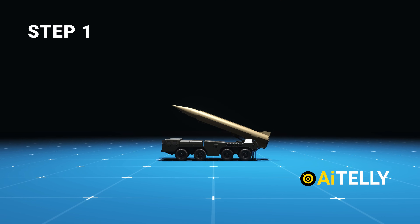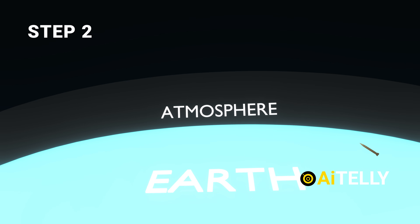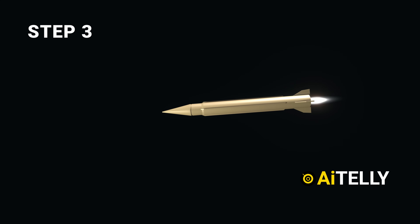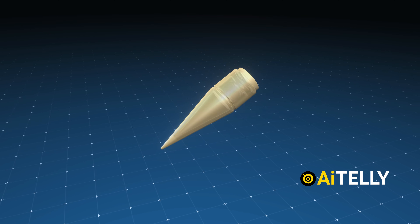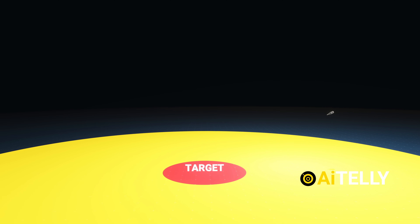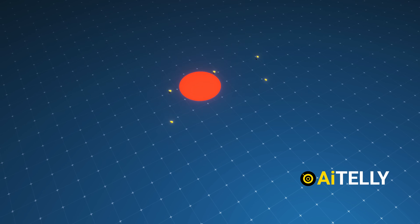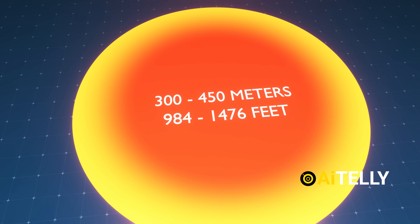How it works: Step 1 - the missile is positioned at a 90-degree angle and then fired. Step 2 - the ballistic missile's trajectory takes it outside or near the edge of Earth's atmosphere. Step 3 - the warhead payload separates from the rocket that carried it aloft and re-enters the atmosphere, descending towards its target. Step 4 - the missile can carry a single or multiple warheads depending on the variant. The warhead separates from the single-stage rocket after traveling more than half the distance to its target. The most prolific Scud variants had a circular error probable of 300 to 450 meters, meaning 50 percent of missiles fired would land within a circle of that diameter.